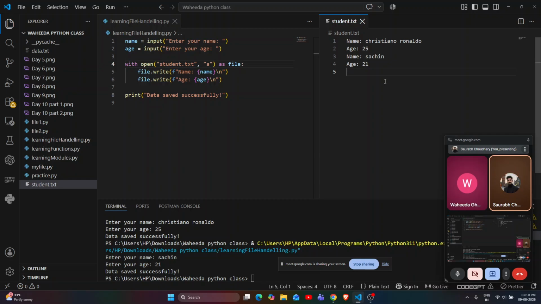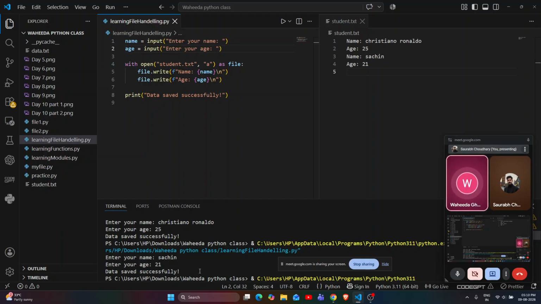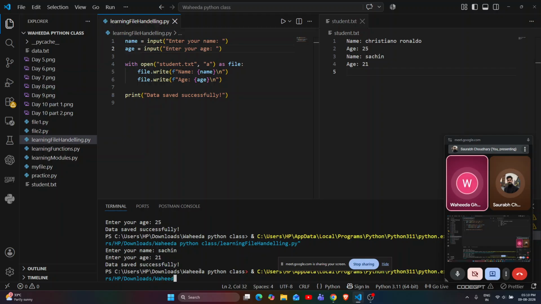Do you understand the difference between write mode and append mode? Yes, I do understand. With append we are adding information, and write we just overwrite it. It's going to delete the old one and add something new. Yes.